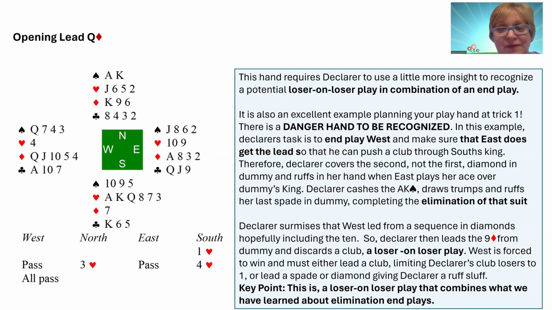See, already that's a good thing. Okay, so now spades. Play the ace, king of spades. You draw a trump and you ruff your last spade. So now what we have done is we've completed the elimination of that suit. So we've eliminated spades, we've eliminated hearts, and we haven't quite eliminated diamonds yet. Why? Because we need that diamond for something very, very important. Okay, and we're going to see what that is now.